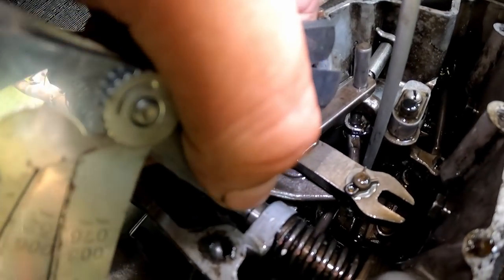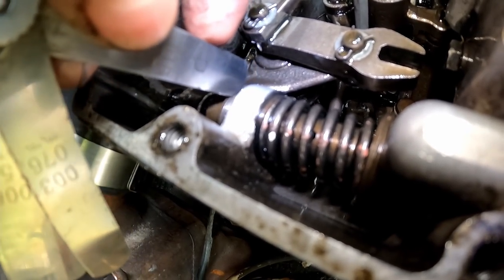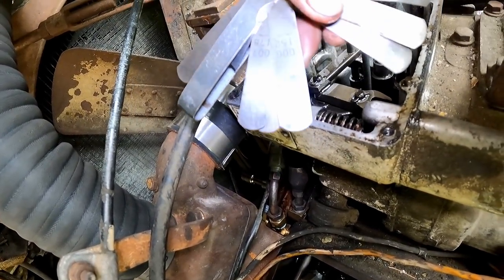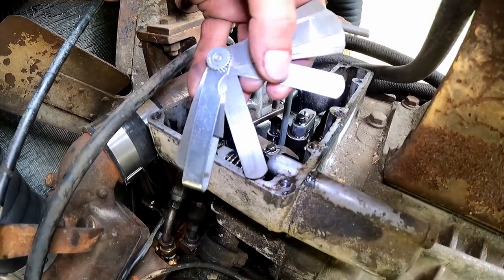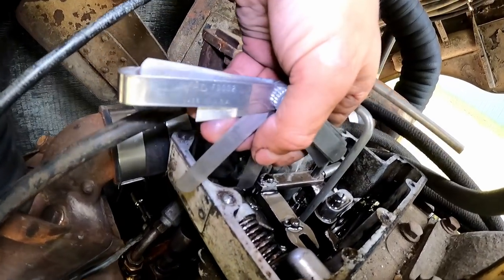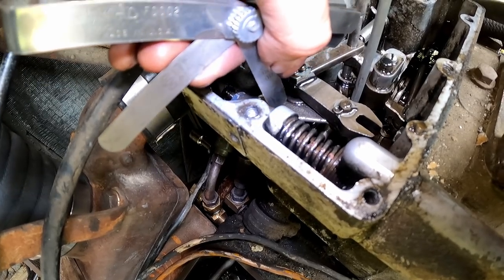You can feel it just kind of. So if it's incorrect, the spec is between 3 thou and 19 thou. And then you reset, if it's wrong, you reset it to 8. So I always check it with an 8 first and see where we're at.